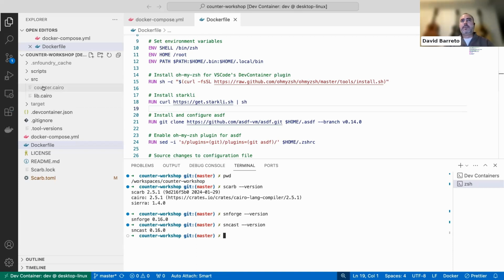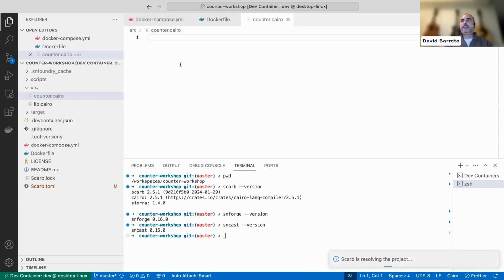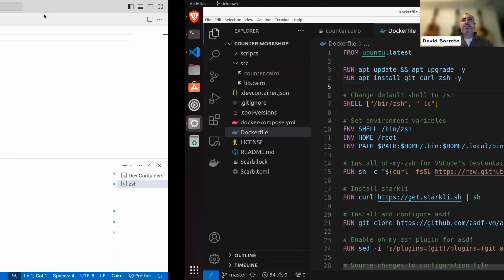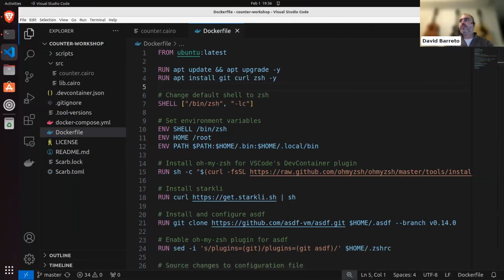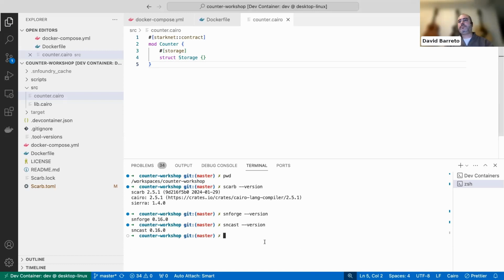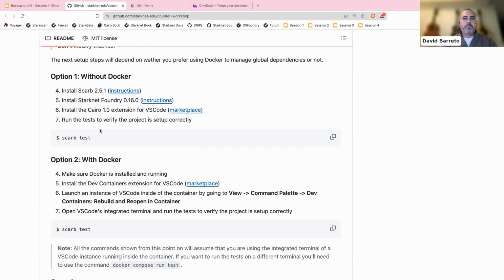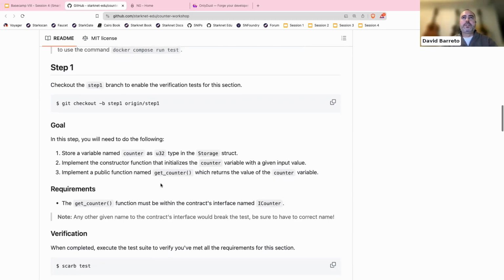All right, let me go back to the vanilla counter contract because here I actually went ahead. I'm just gonna close now my virtual machine to avoid confusion. Just gonna continue on my Mac. And I have here, right, back to the starting code in the counter contract. All good. So let's see the next step. So we completed, I showed you both options. So now I can actually go to step 1.